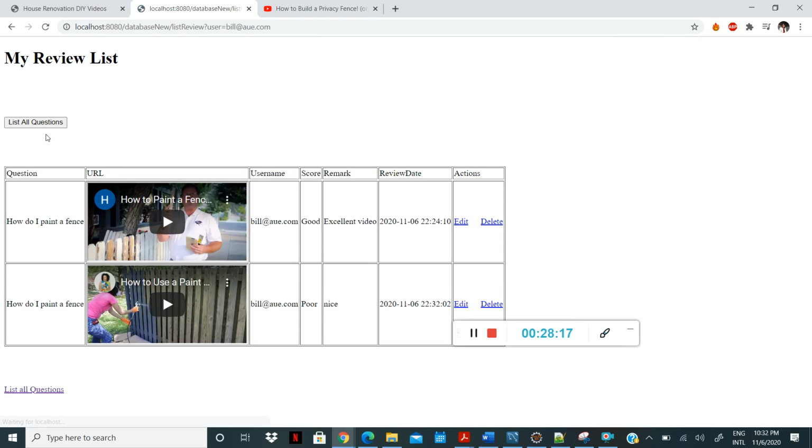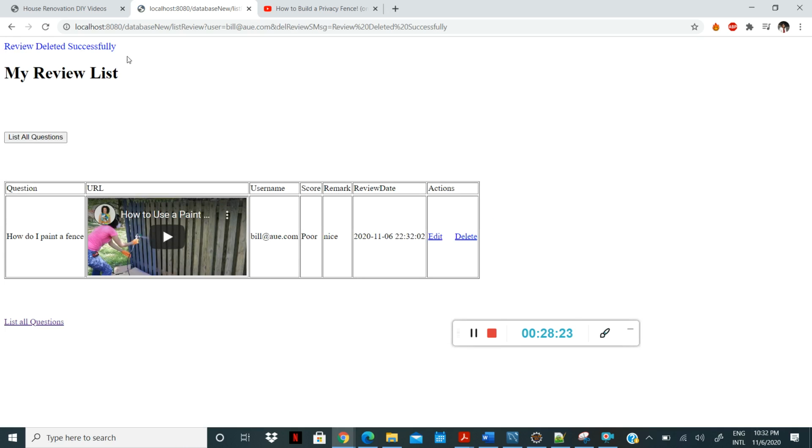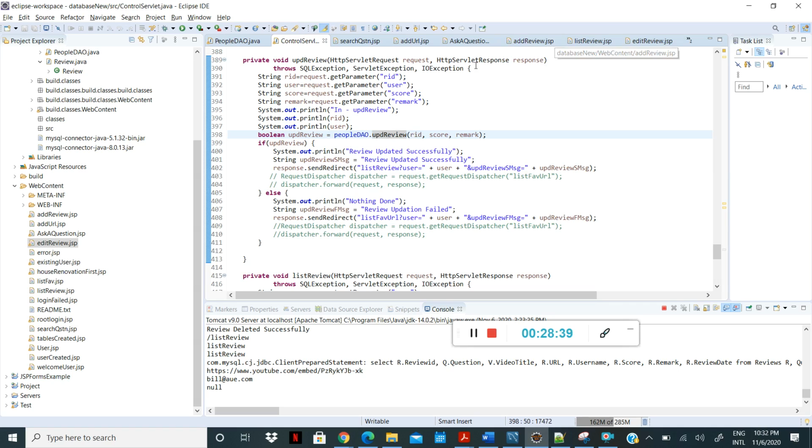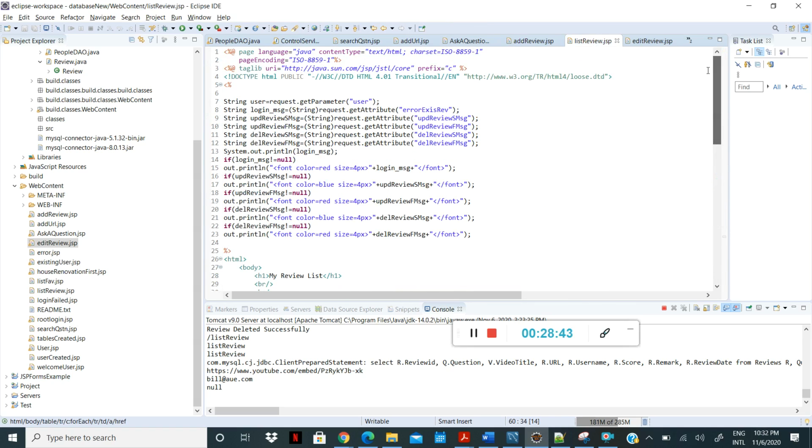See, if I do delete, it will show review deleted successfully. If I do edit, it will show updated successfully. So that kind of messages. This is just a message, so it is in blue. If it is some error, it will be captured in red color. That is what is mentioned in here. List review. If you go back, it says the color red, blue.